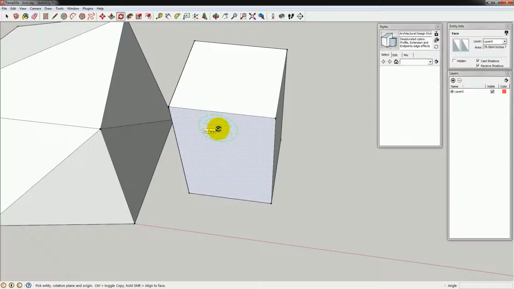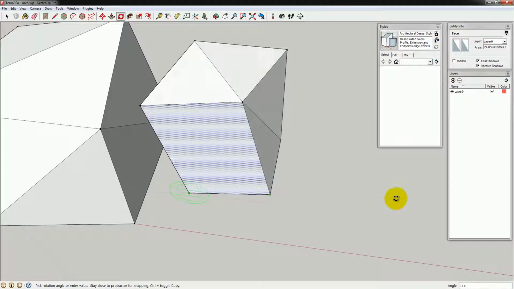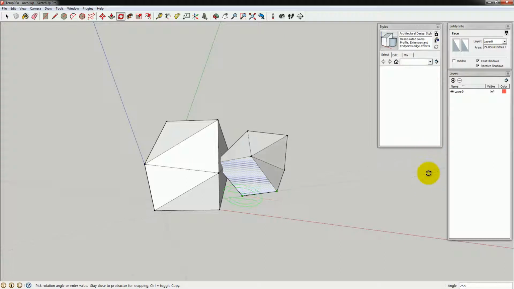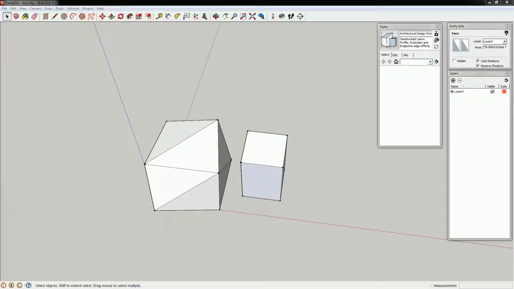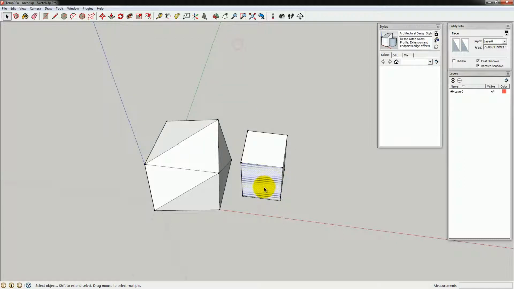And you can also use references, like a starting point here, and then any reference around here will increase a certain degree around here. So I can just use it here and click, or just type in an angle or degree there. And if you go to Window, Model Info, and then Units, there's a checkbox, Enable Angle Snapping. So every 15 degrees, or I can set it to 10 degrees, my rotate tool will snap. So it will have that snapping effect. It snaps at 10, and then 20, so it will be a lot easier for you to navigate and rotate things.